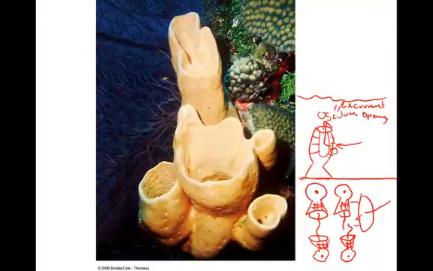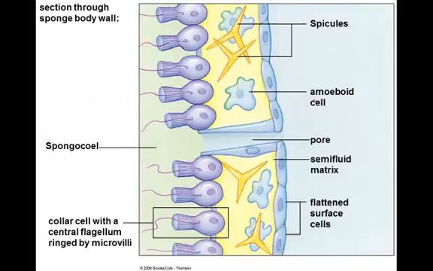Here's a little drawing we made earlier, and here's a sponge. Here is a textbook drawing of the sponge body. This actually has the virtue of showing a couple more cell types. We only showed the collar cells, and notice that there's these other cells out here. This is how nutrients get from cell to cell. For example, in these cells that line the body wall, so there's three types of cells here. I've just circled them. Not that that's some big deal, but the collar cells especially, you should remember.